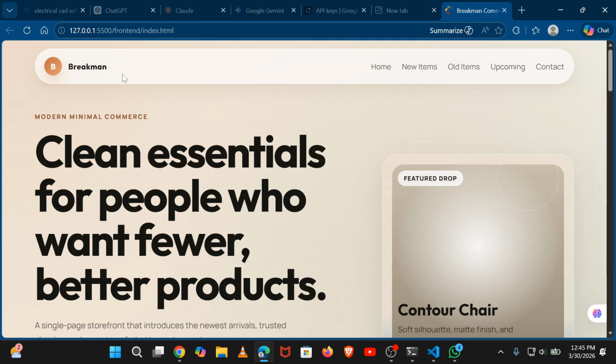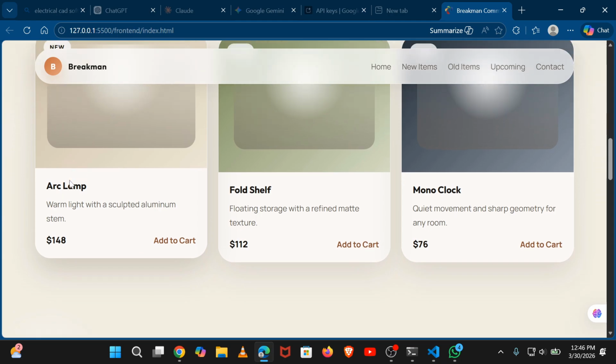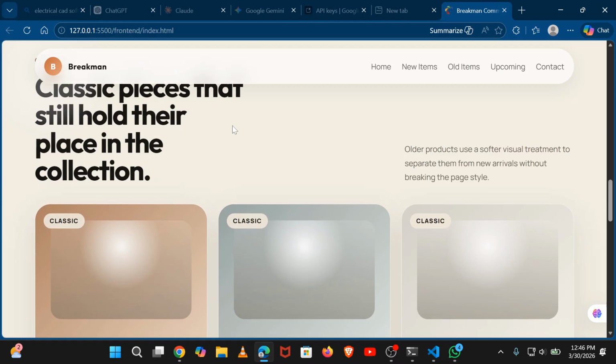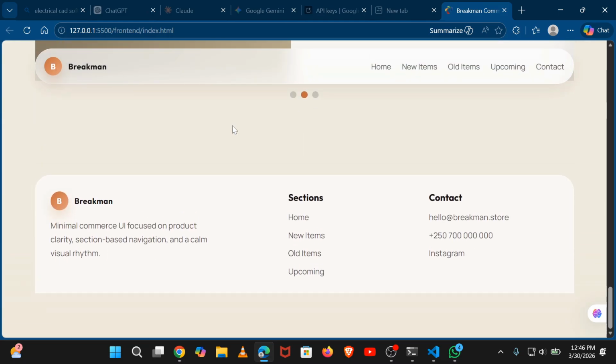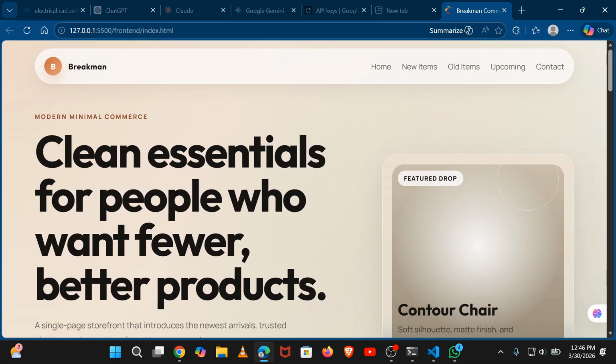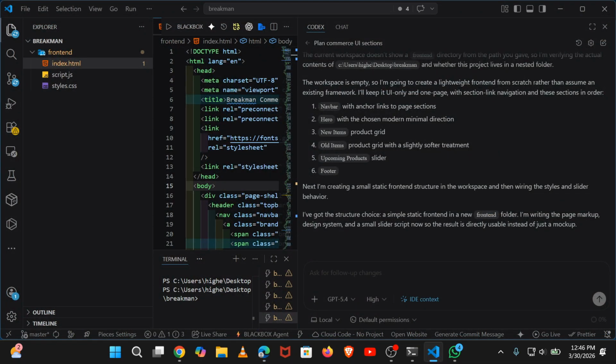You can see the whole color is somehow grayish, reddish, I can say gray, reddish, followed by a simple other color, and you can see how it looks, showing the new items, things like that. If you are a beginner, you can say that this is okay, and you can leave it there. But this is still weak. So to make it a strong UI, let me show you how you can do it.